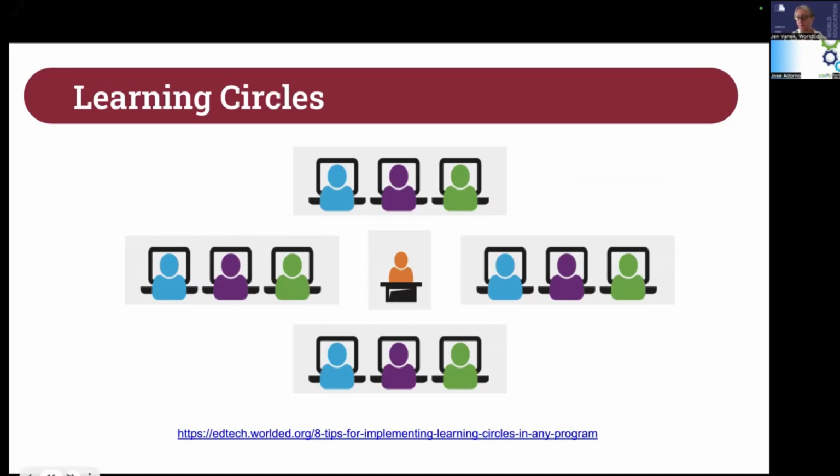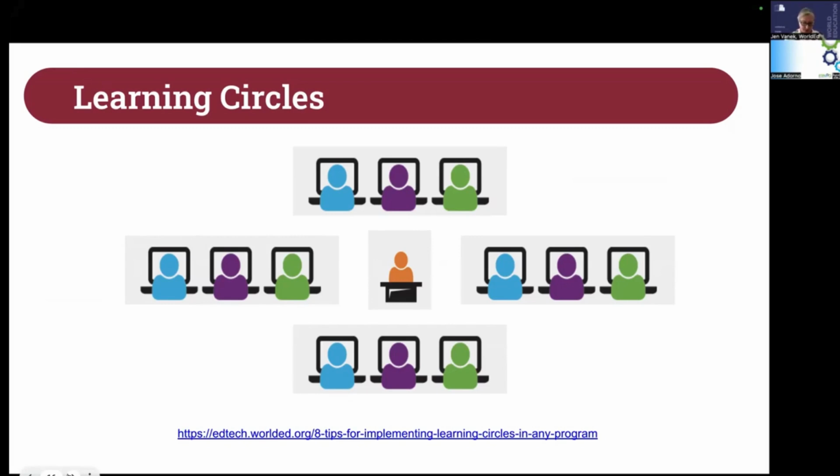And they are very intentional about encouraging the same small groups of learners to come in to work together, because that feeling of cohort and peer-to-peer support they have found to be a really important component of the learners actually wanting to come in to participate in these learning circles.